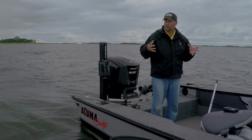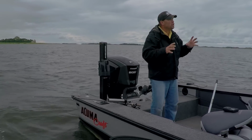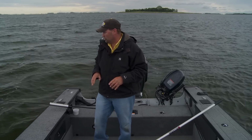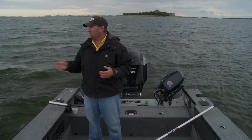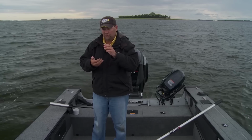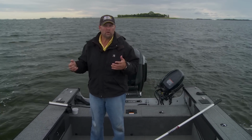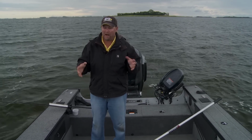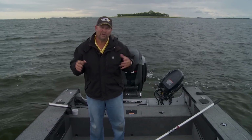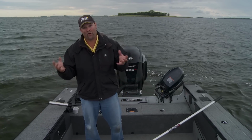And over the years, I kind of learned some different things that have really helped me narrow it down a lot quicker. And I'm going to show you some of those today. And we'll talk about a few of them because the truth of the matter is you should be able to roll into a lot of bodies of water and with just a few simple progressions, work your way through it and end up in a spot where you can find fish and then be able to get on them over and over and over. It's really not as complicated as it looks or as it sounds.